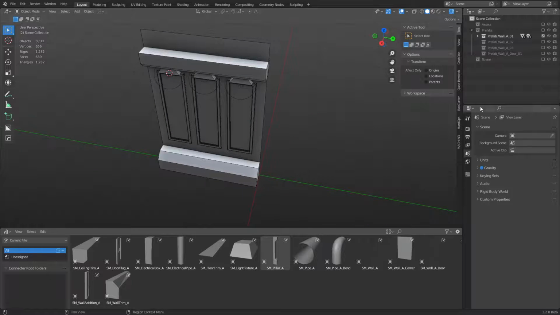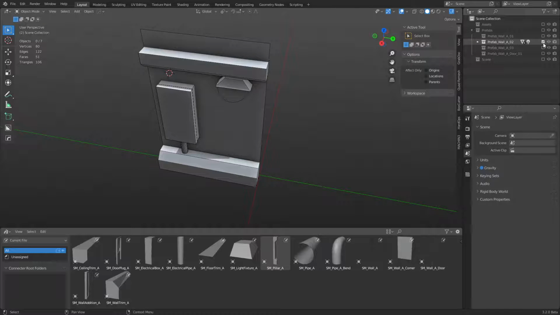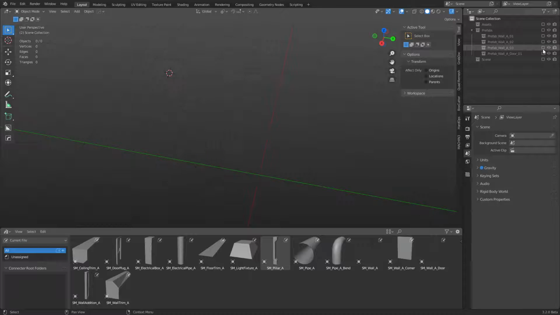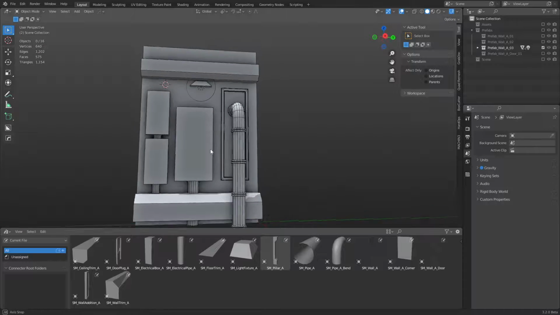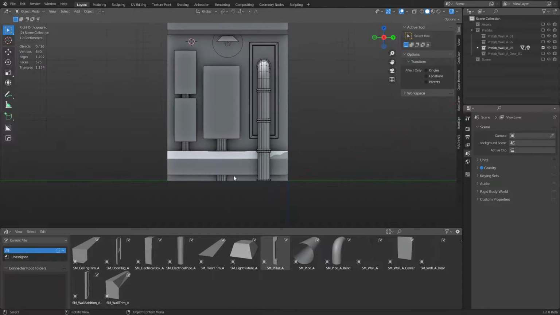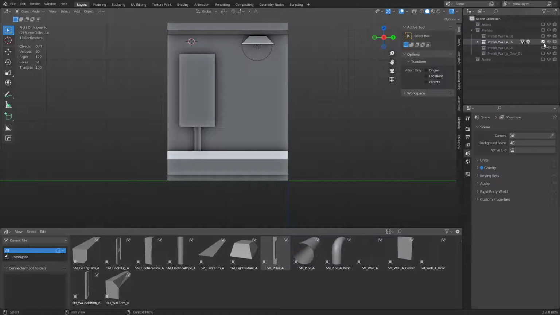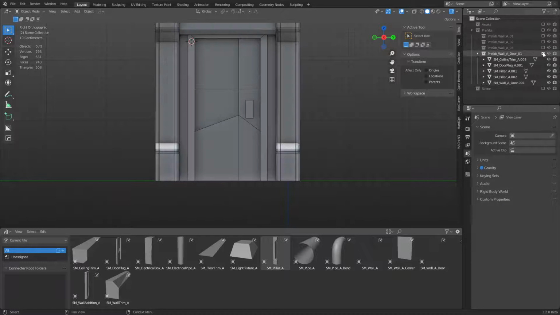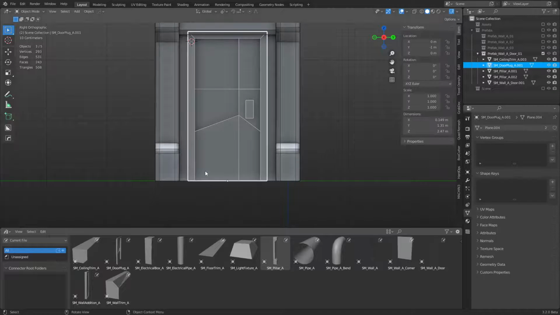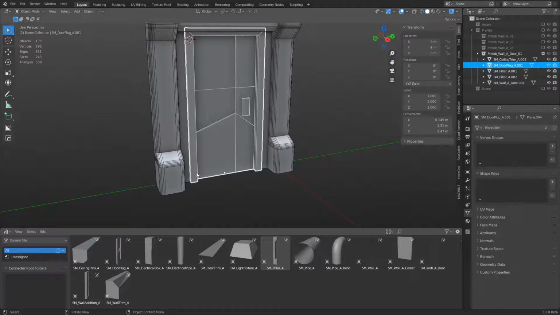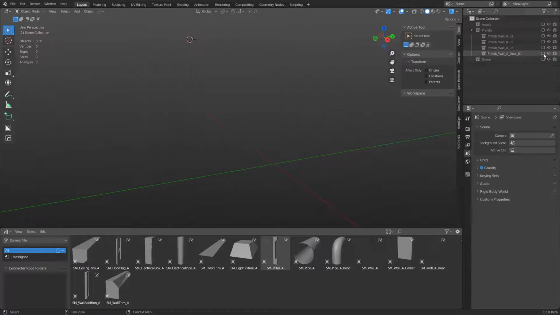World Origins here, that's going to be its pivot point. And it'll be the same for this one. Same for this one. I want to make sure I got, real quick, all of these should be up 10 centimeters here because we're going to do the floor last. So now, also the door, you might want to model the actual plug 10 centimeters up. That might be a possibility. Just something you might want to do.